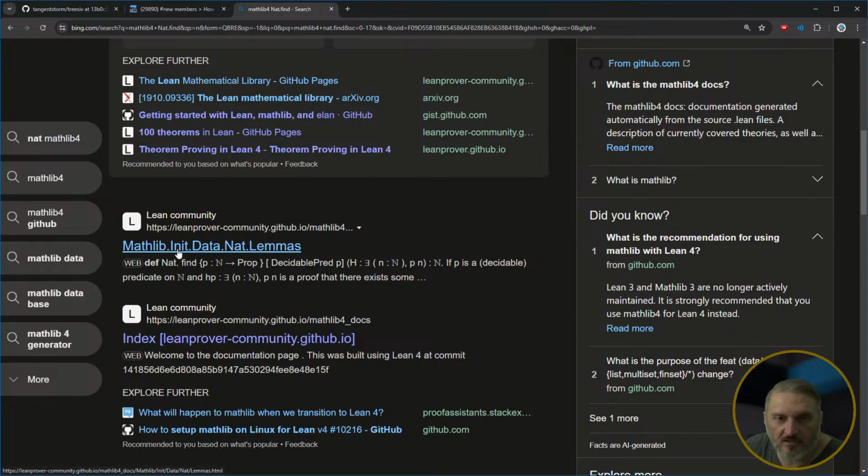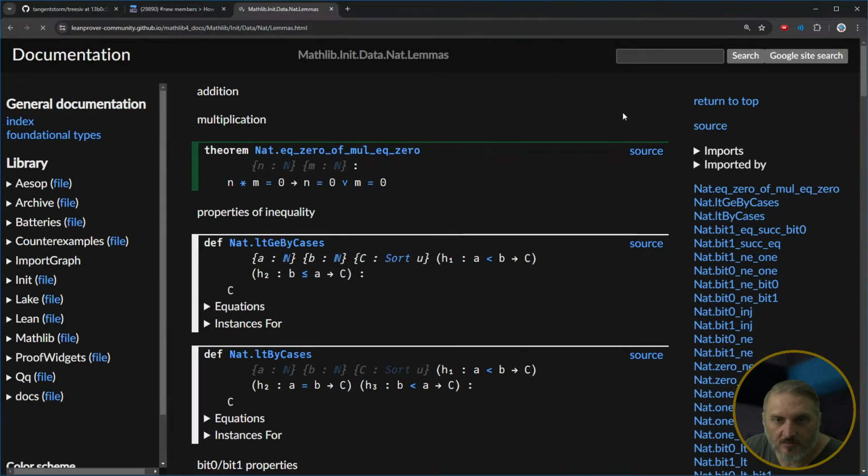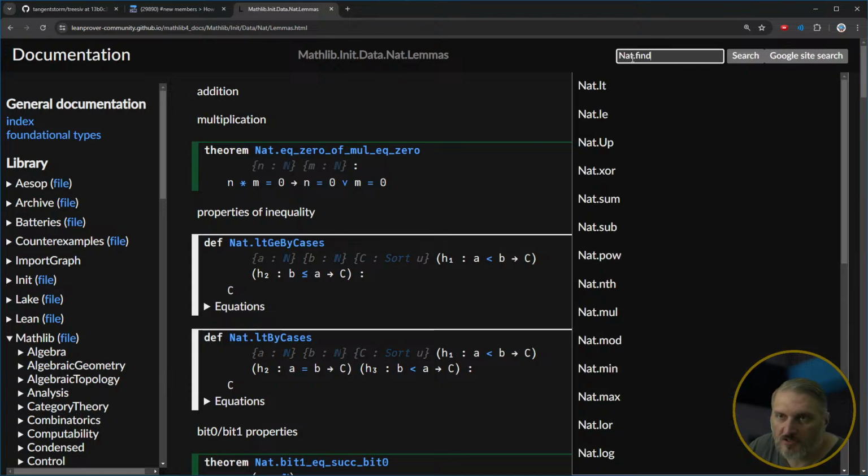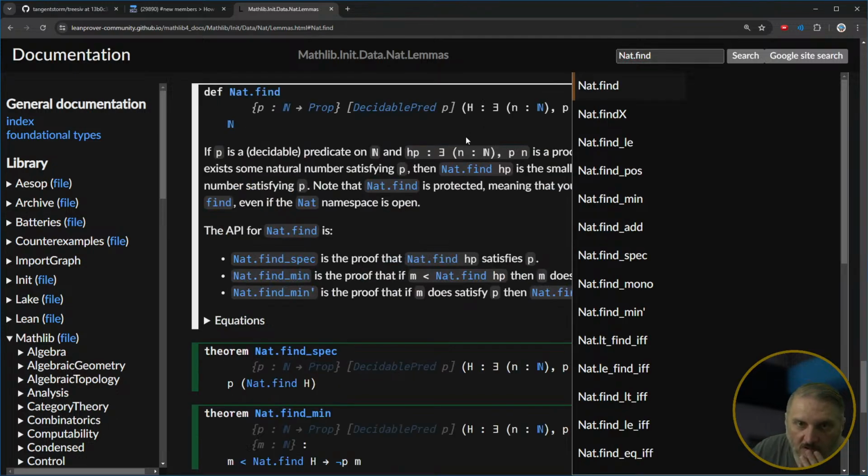Mathlib init should be looking in here, so I should look for nat.find in here, which it looks like is in this file. There we go. That's what I wanted.